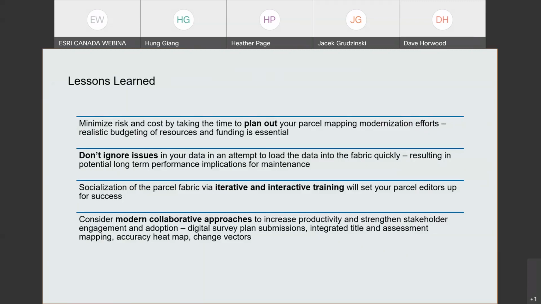The next point that we found to really be a lesson that we wanted to share was to socialize the parcel fabric iteratively and with interactive training. So the parcel editors, they're the ones who are using this on a day-to-day basis, and it's important to keep them in the loop throughout the whole process. They understand what is going on and how it needs to be used.